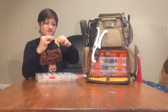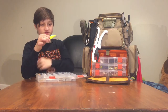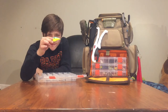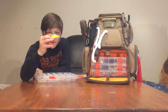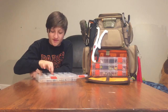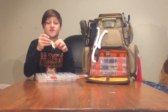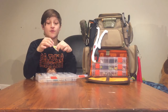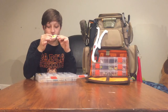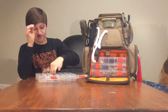This is the KVD square bill crankbait, shallow diving. What's this? It's rattleless. I can't remember the color. It was something like blue char. I can't remember. This is the KVD shallow diving, no rattle. Shallow diving square bill. Sexy shad, I think, maybe.